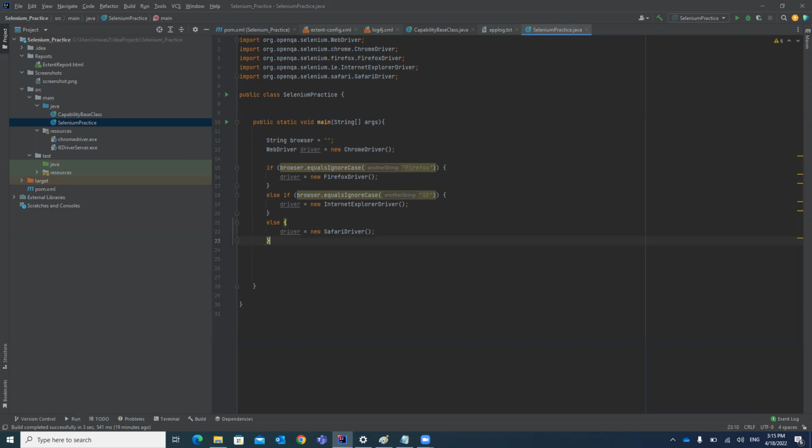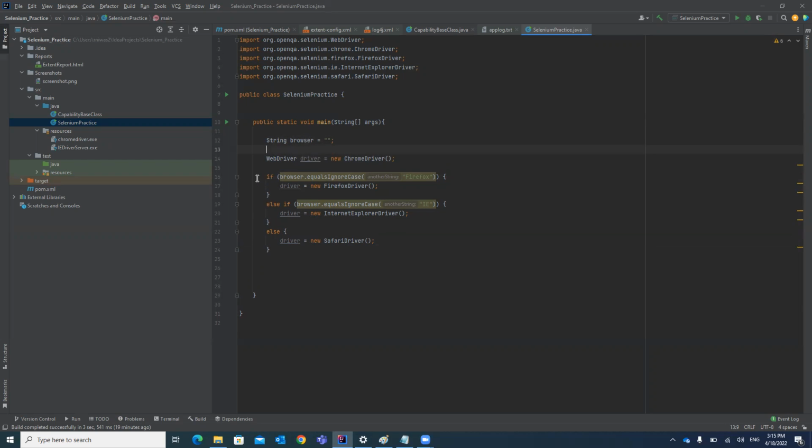The same way you can apply it for the Chrome browser as well. Else if, and here you put the condition browser dot equalsIgnoreCase Chrome, right?